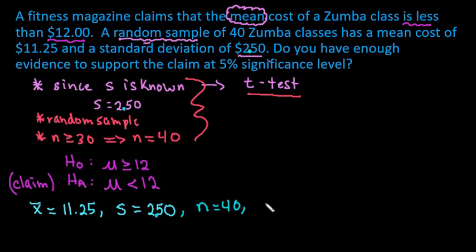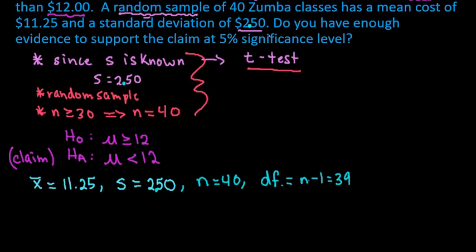The sample size is 40. Mu is always what is listed here. And we need to know the degrees of freedom if you are using a table. For this one, I'm not going to use a table. I'm just going to use the TI-84 graphing calculator to help us find the p-value. If you are using the table, I advise not using p-values because you have to say that it's in between two things and it's not very accurate. It would be better to use a rejection region, which I will address in another video. For this one, the degrees of freedom is n minus 1, so the degrees of freedom would be 39. If you were using a table, you need to know that.